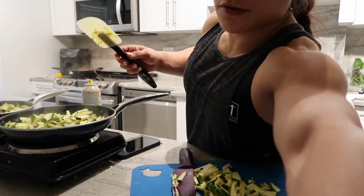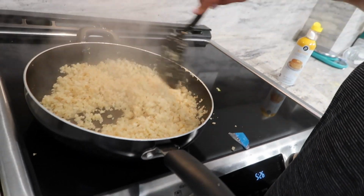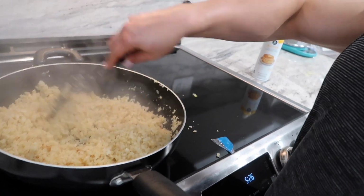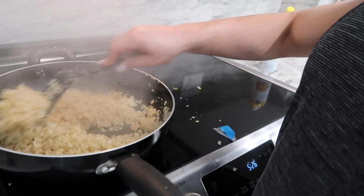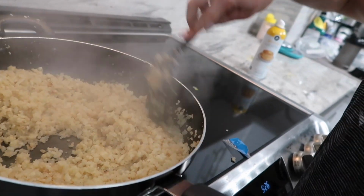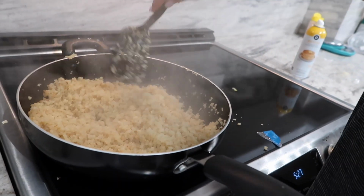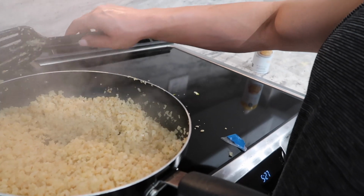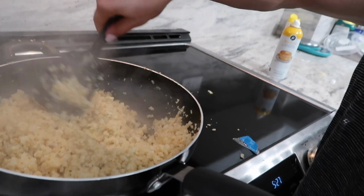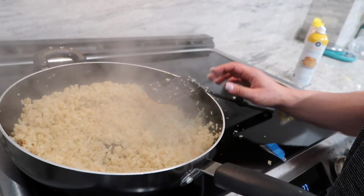I'm gonna show you guys what the cauliflower rice looks like when it's almost done. So when cauliflower rice is almost done, it's gonna get brown. I didn't put any spices on this at all. So it's white, obviously, when you put it in here. And now it's kind of brownish. This is still kind of mushy. We don't want it like that. You want it to be less soggy. So I'm gonna just leave it on here and let the water evaporate. I think people really underestimate how long this actually takes to cook, especially this much. But when it's done, I'll show you what the consistency is like.